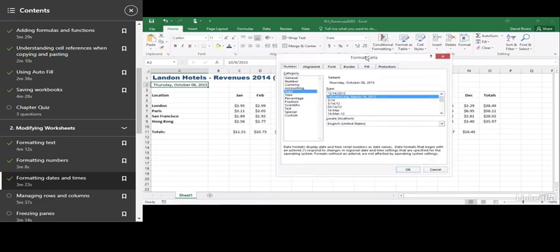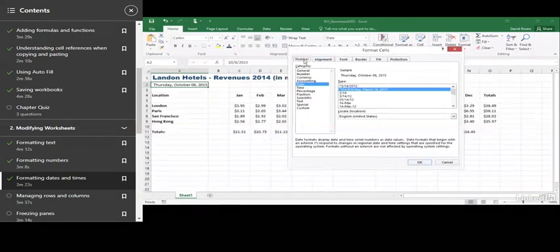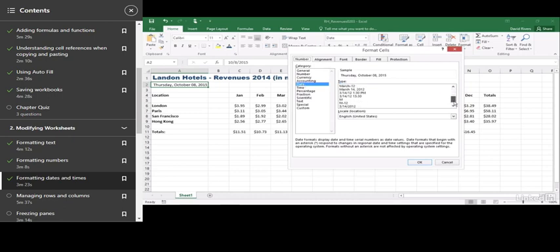This opens up a dialog for formatting cells. The number tab should be selected and date should be selected on the category list. Over here on the right, you'll see a number of different formats to choose from, way more than we saw from the drop down. Some of them may have asterisks as well, and these will be based on the actual system settings on your computer. So you may see asterisks next to different options than me. That's okay. We can select from any of these.